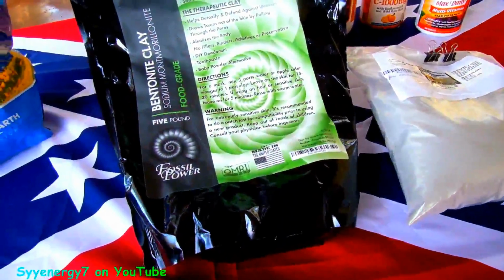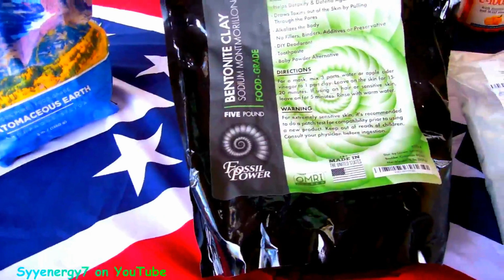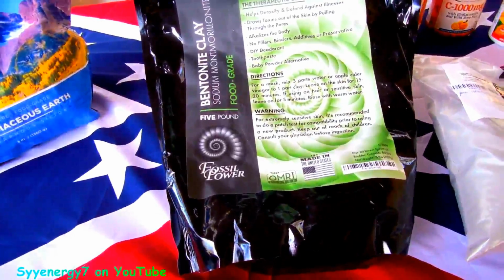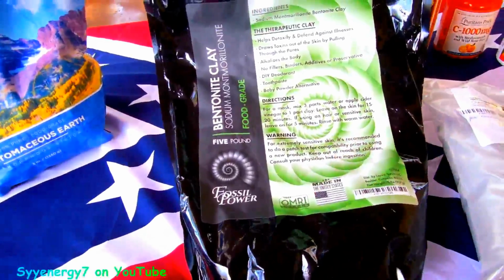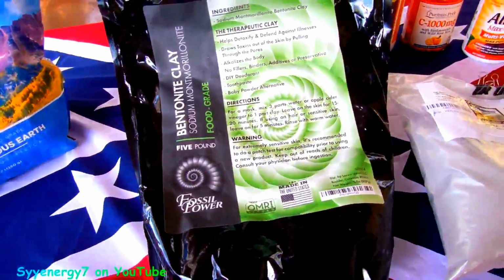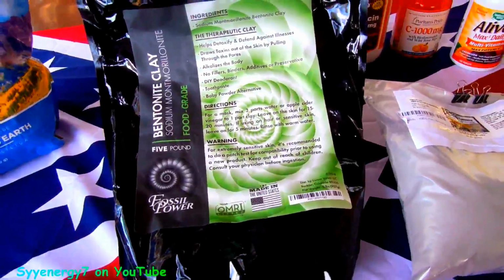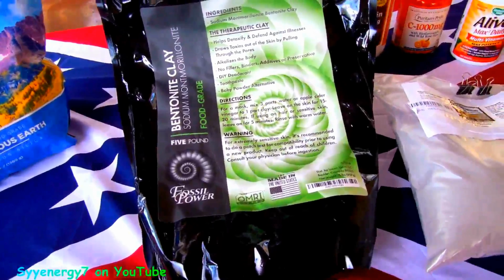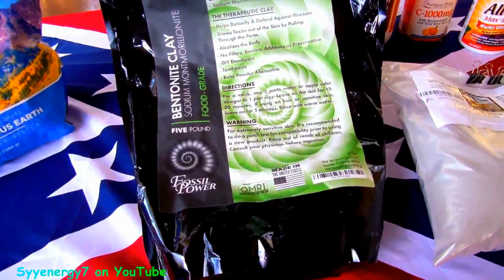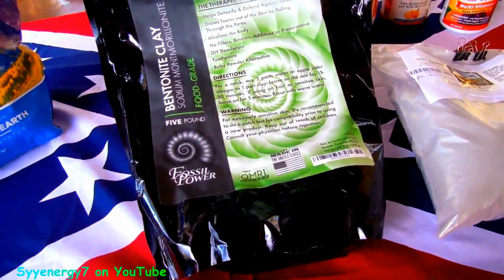And the advantage of the clay is, besides, again, all three of these are negatively charged, so they attract the bad toxins and they attract the bad microbes and they excrete them. But then this remineralizes the body. Now, you don't know exactly what minerals are in there, because nothing's going to be 100% tested. In other words, they have some standards that it's generally recognized as safe for consuming. But most of the time when you're getting any of these vitamins, any of these minerals in supplements, they're of the type that don't absorb.